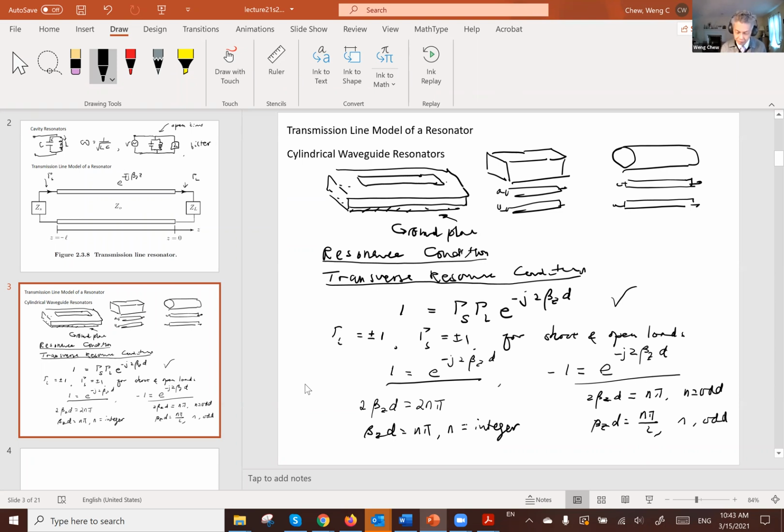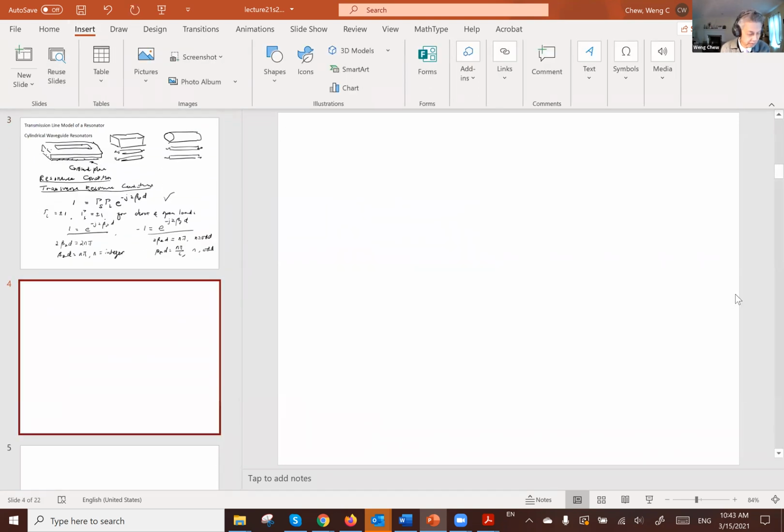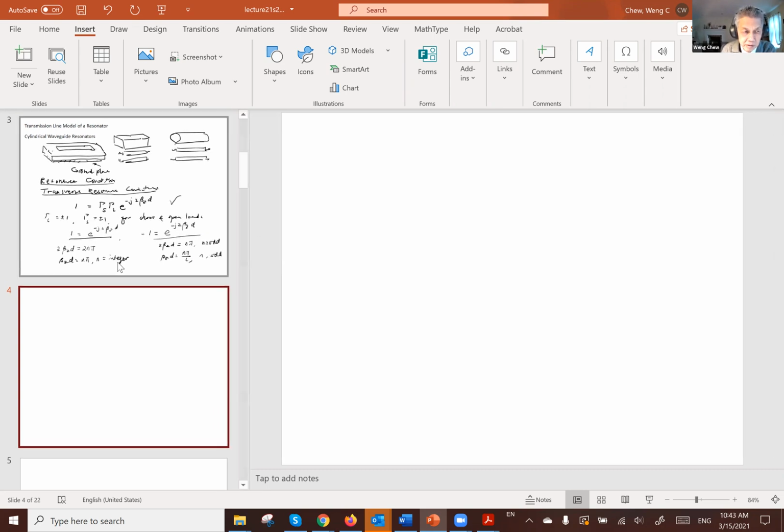So you can have different kinds of solutions, and you probably know what the solutions are. You can go back and refresh yourself using a transmission line model. So the solution will look something like that. And for the left-hand side one, which is the one shown here, the wave actually makes a full half wavelength from one end of the transmission line to the other end.